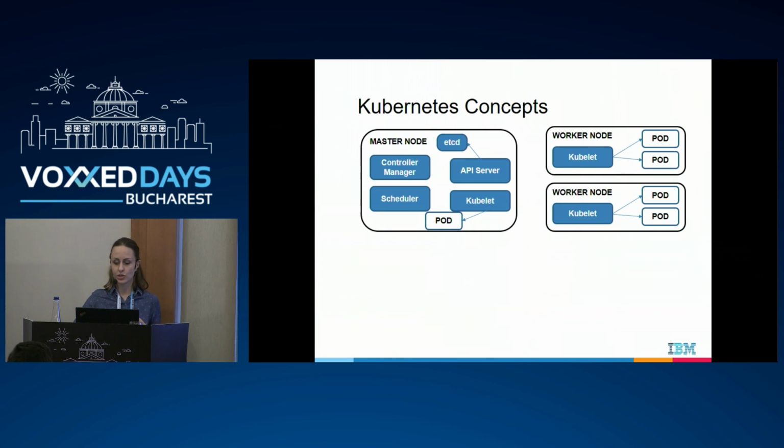And then the controller manager is the one that is ensuring that the cluster's desired state matches the current state of the cluster by scaling workloads up and down. So this means that the controller manager is continuously checking that the state you have now is the one that you intended when you did the deployment.